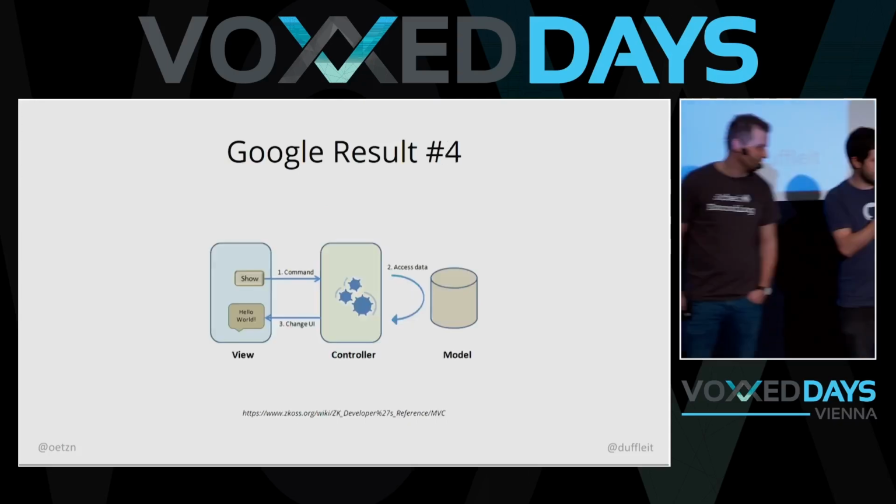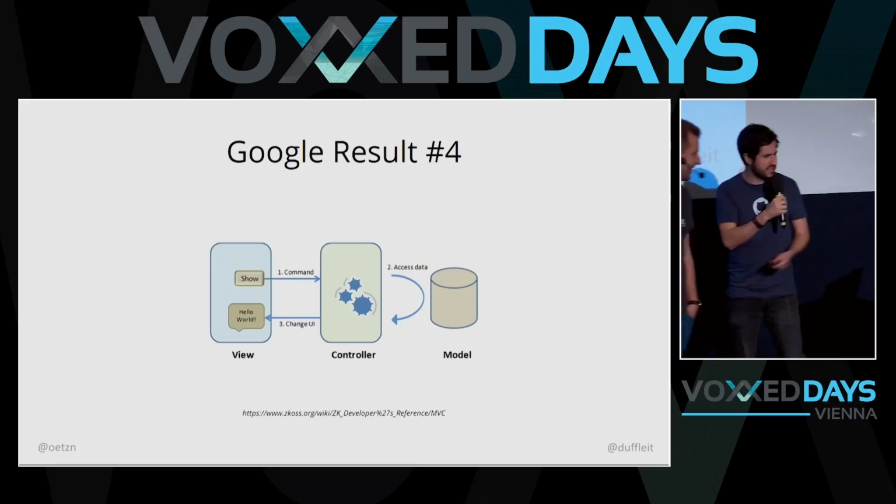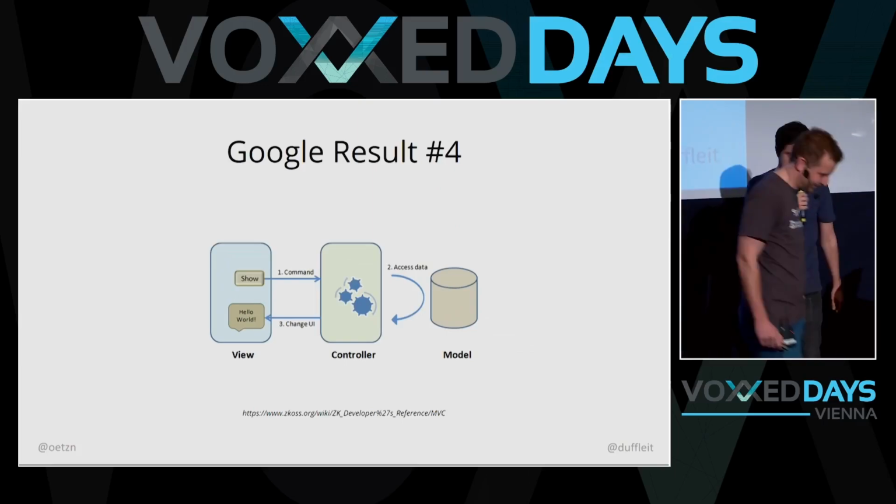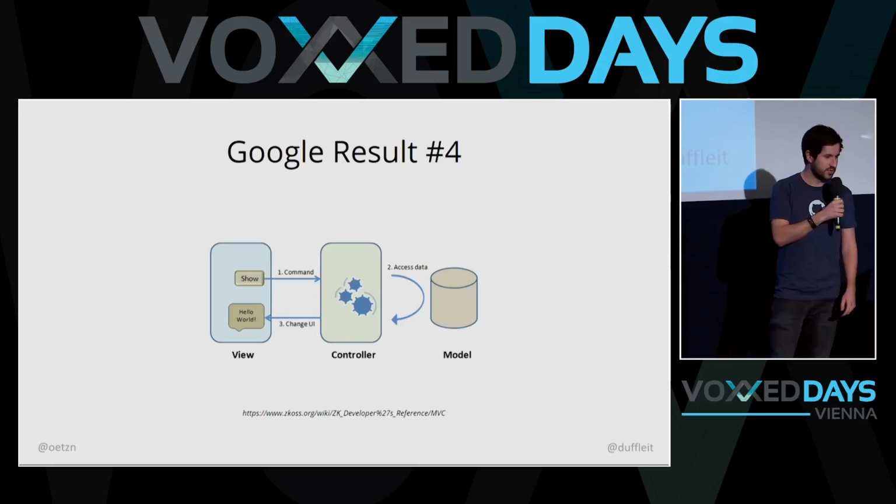This one's also quite interesting because apparently our whole database is now the model. And also take a look, we have gears again. It's very important to have gears. But yeah, all of these diagrams or pictures didn't really make sense. So we did some better research. And of course, again, Martin Fowler comes up.